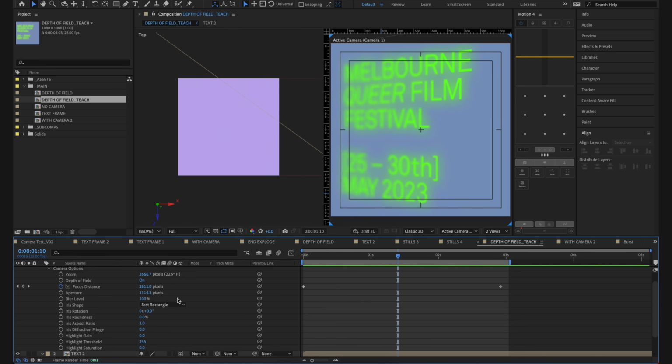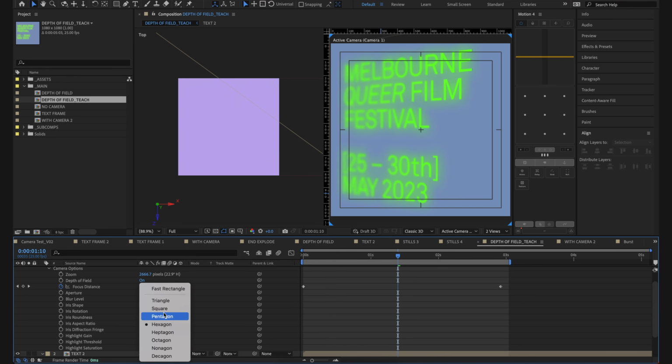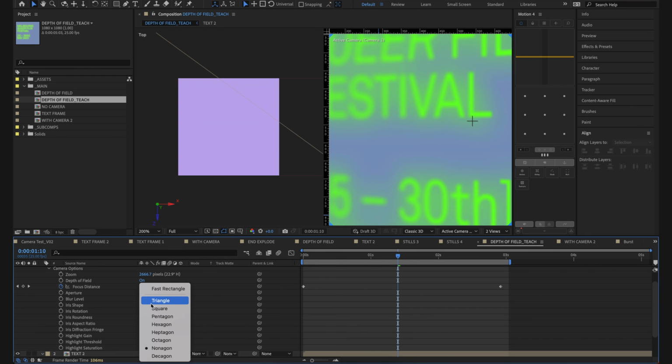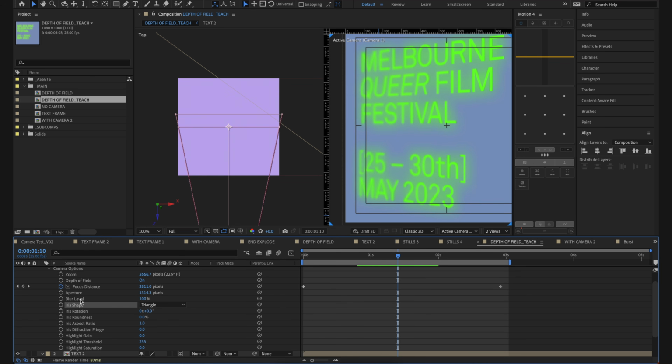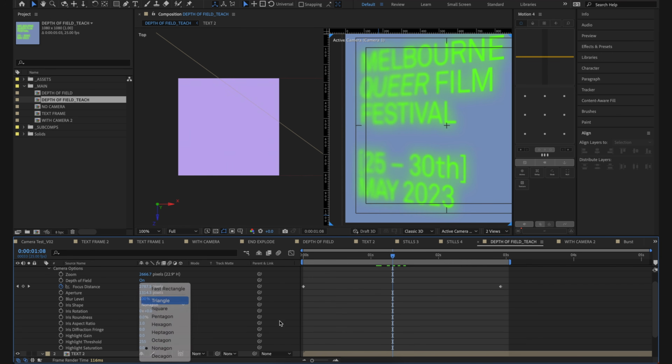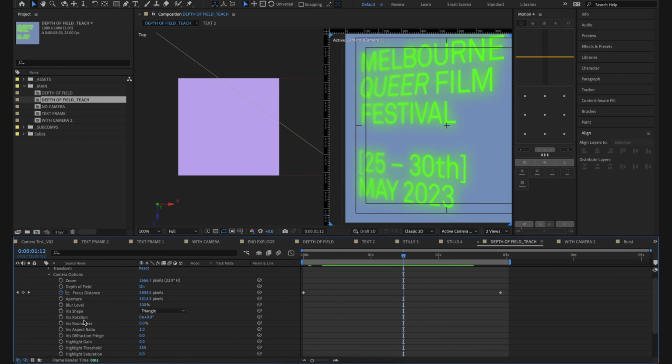But yeah, there's also a whole bunch of different types of blur that you can put on this. Some of these ones, nonagons and stuff, get a bit chunky, but it'll give you a smoother blur. Basically, the more blades you have in your iris shape, if you're talking about a real camera, the smoother the blur. So maybe it's good to work with the shorter ones until you're happy with the animation, and then if you really want a nice clean blur, bump it up to this before you export. And you can also change the blur level as well. So if you just want a little bit of blur, you can change that percentage down, or you can crank it up to loads.